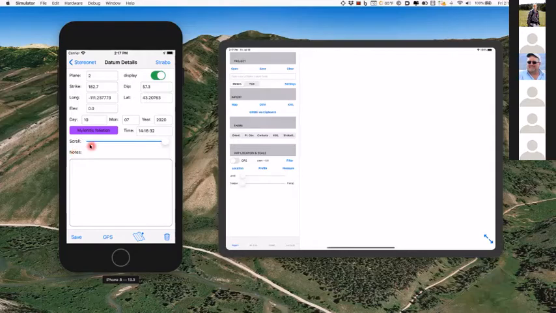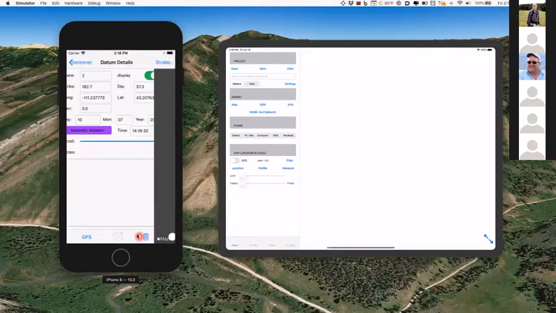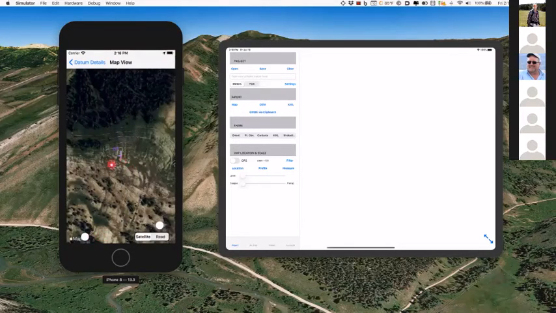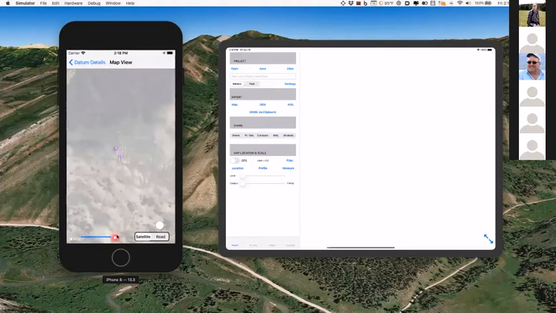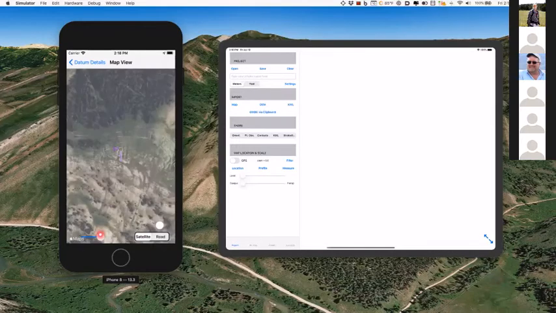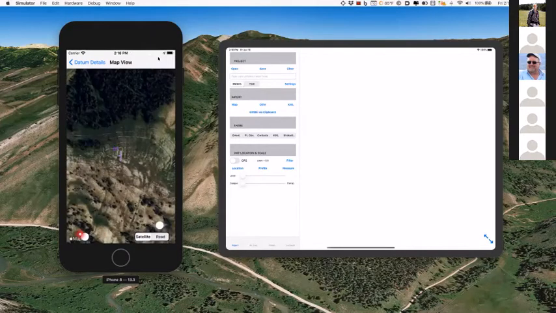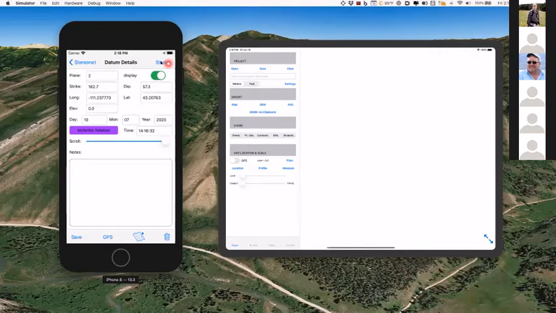The main reason for showing you this screen, though, is two things. First of all, if I tap the map button down here, I actually get to see where that location is on a satellite image. And if the image is dark like this, the slider down here increases the translucency of the image, so you can see all of your data regardless of what color you have chosen for it, and so on. But the main reason for showing you this screen is the Strabo button.